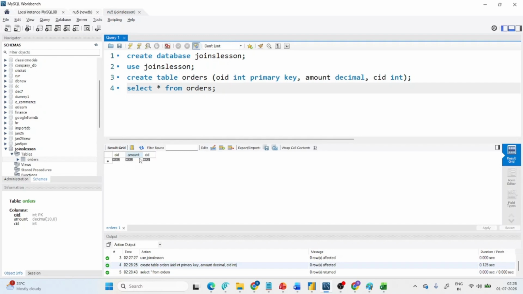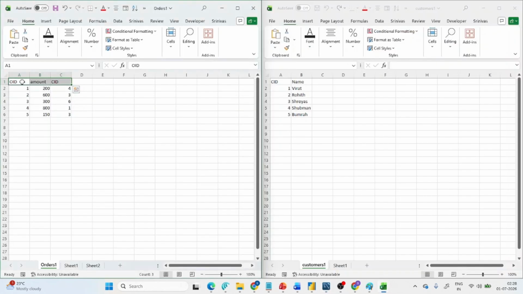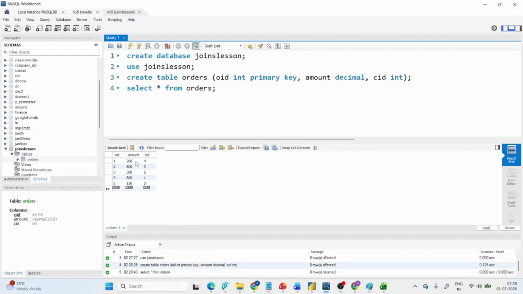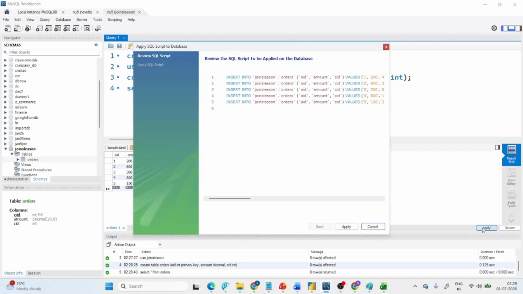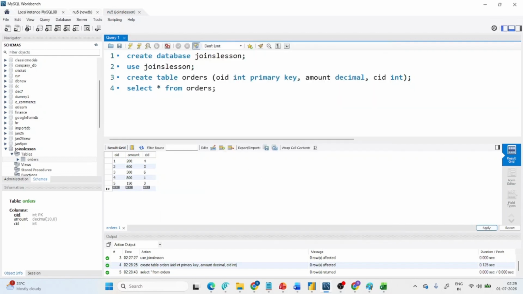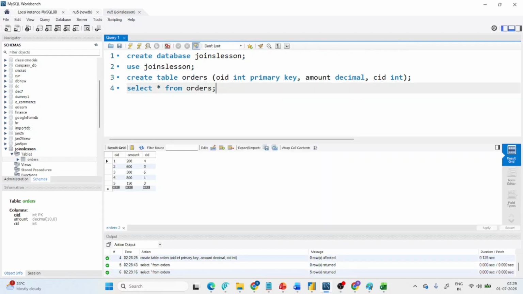The reason I use PK, that is primary key, is that I'll get to see these nulls. If I have these nulls, I can paste values. So I'm coming back to this, selecting only these values and copying them, coming here and pasting rows. So I got all this data populated. I'll just say apply, apply, finish. That way I'll be able to get the data in fast.